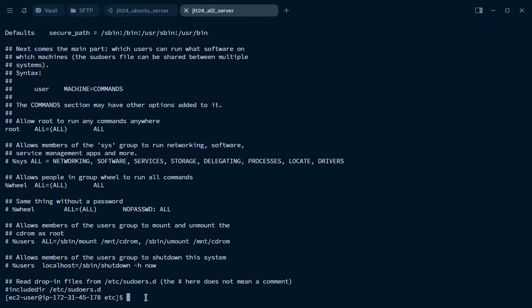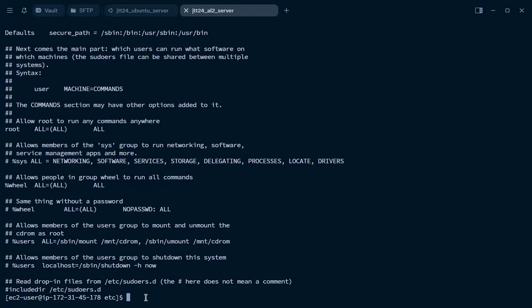This is the sudoers file. Okay. The sudoers file, any member of this file is automatically a sudoer. But because this file is a very important file, something else has been created to enable a user become a sudoer.